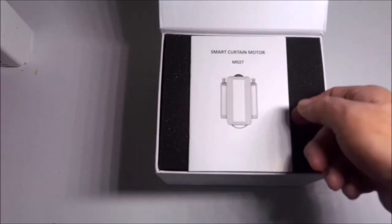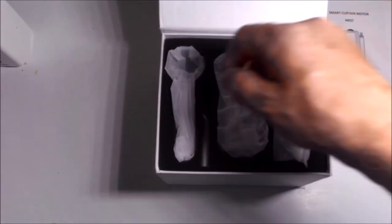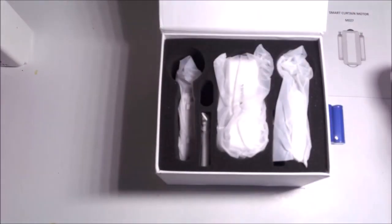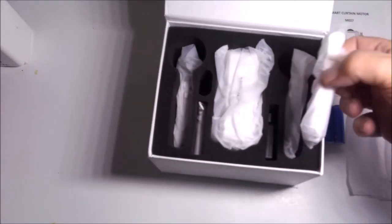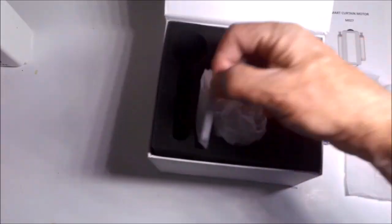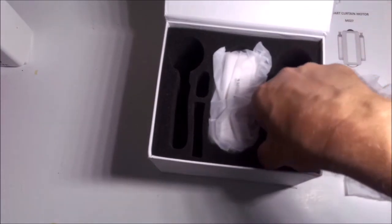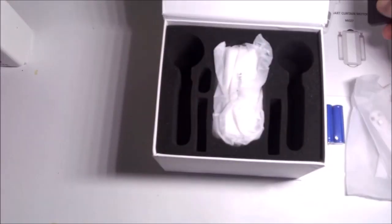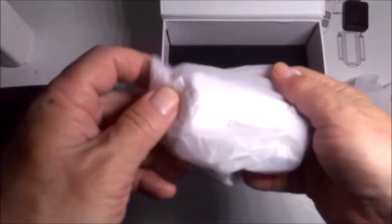Smart Curtain Motor M027. We have rechargeable batteries. We have different odds and ends, many, many different odds and ends. Right here, look at that. There's a left side, a right side, a remote control, a little control box, and the motor itself right here.